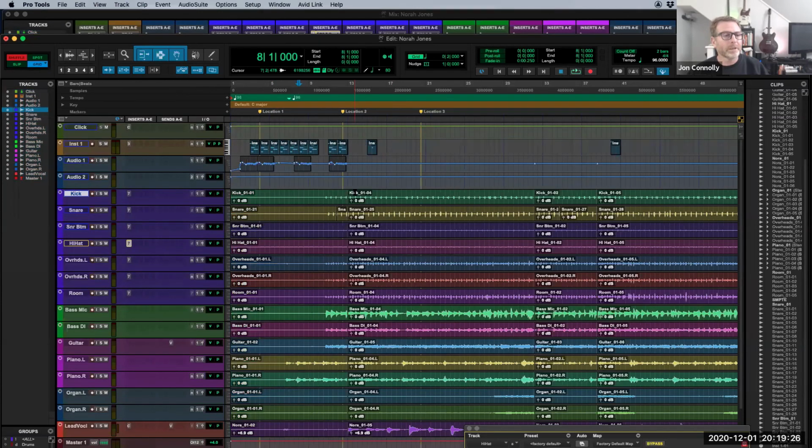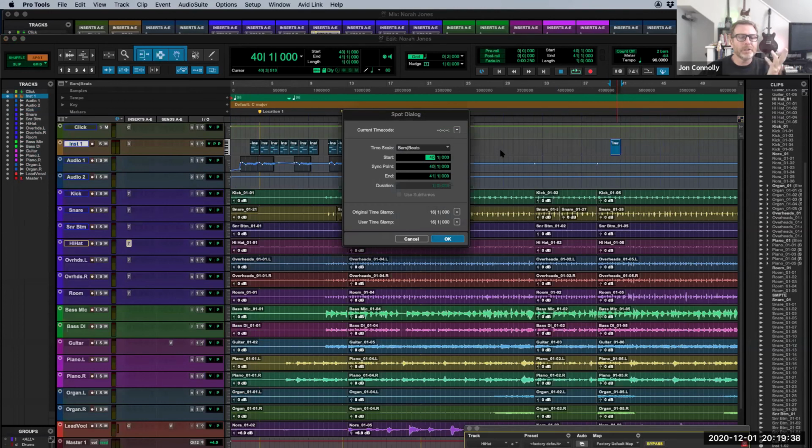Okay, where were we? We were talking about the modes, right? So slip, grid, shuffle, spot is pretty straight ahead. If you want to spot a clip to a particular bar and beat or time code location or minutes and seconds based on either the beginning of the clip or the end of the clip or the sync point.